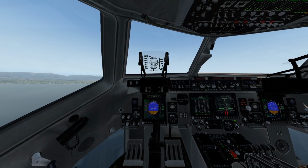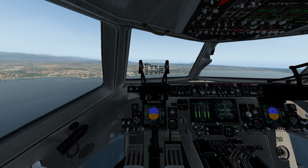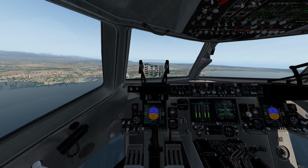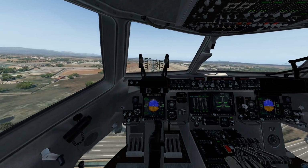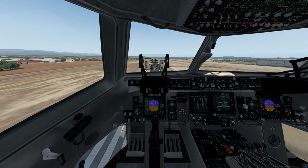Now nothing is wrong here at all. Alright, there we go. We're just coming in for a nice usual landing here in the C-17. All the flaps are ready. The gear is probably down, I guess. Oh, we can hear a landing gear warning. Whatever. Yeah, my acting is really bad. Let's go ahead and get this plane somewhat landed. There we go.